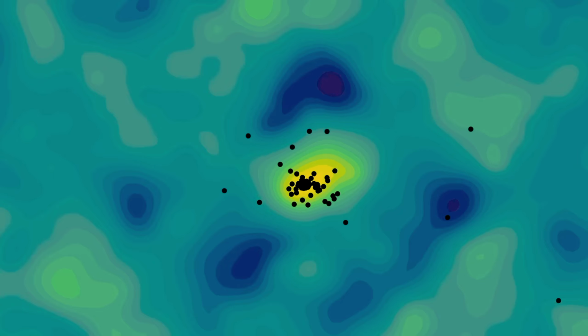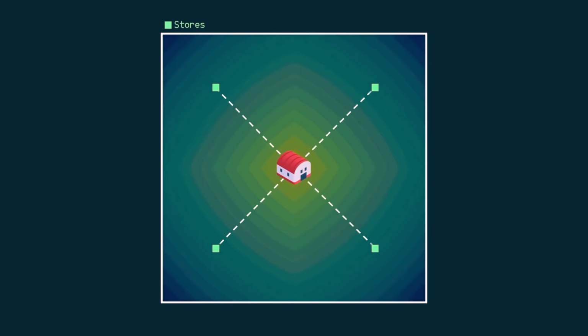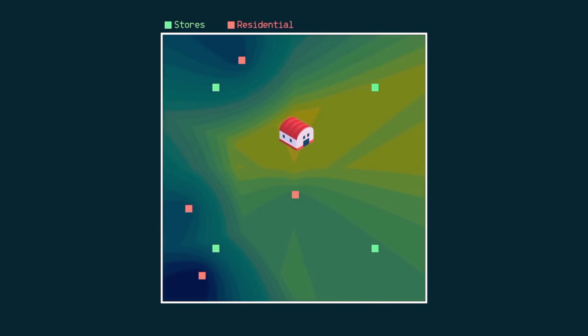To illustrate the power of this approach, let's imagine we need to determine the optimal location for a new warehouse for a business. The goal is to minimize the distance to stores in order to minimize transportation costs, while also being far enough away from residential zones to avoid disruption. In this problem setup, each particle would represent a potential warehouse location, and a fitness score would be determined based on the distance to stores and proximity to residential areas. As the algorithm progresses, particles will communicate with each other and converge towards the best solution.